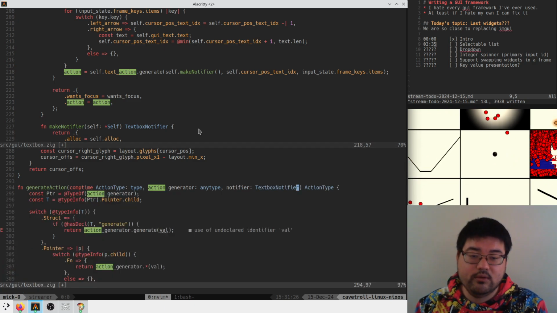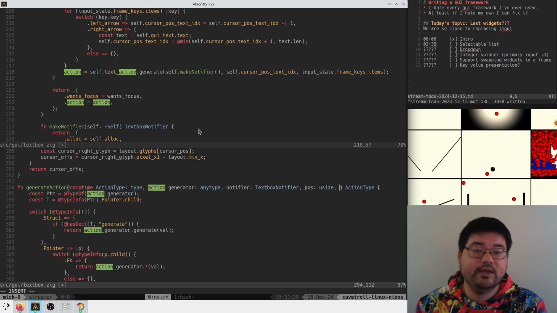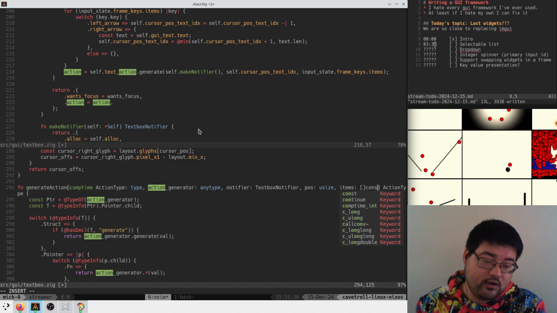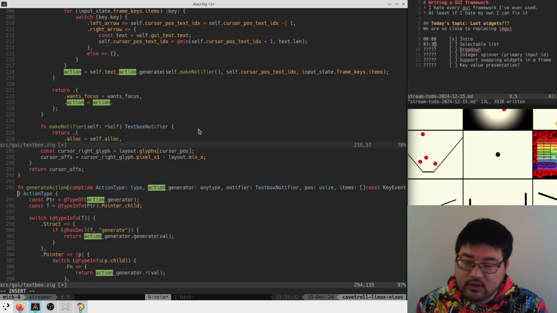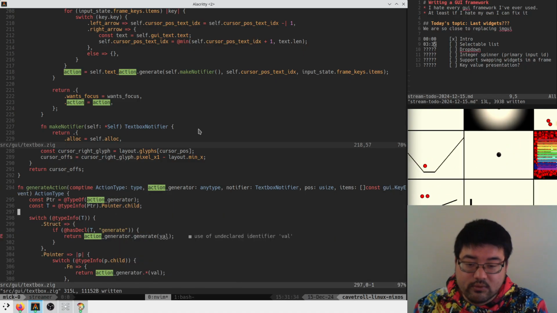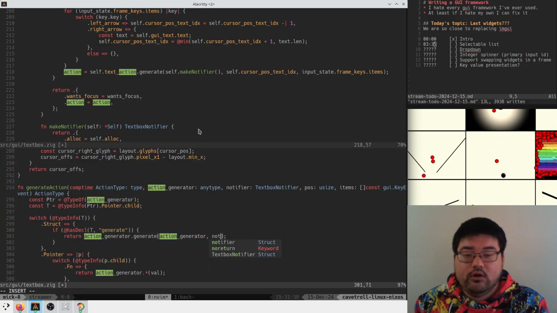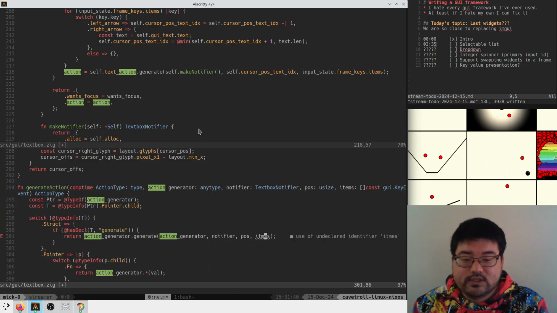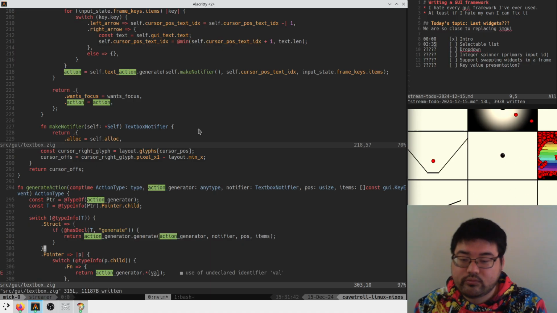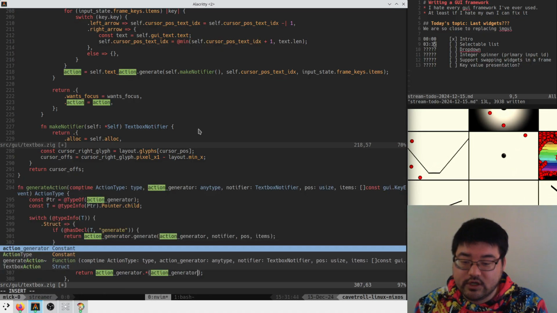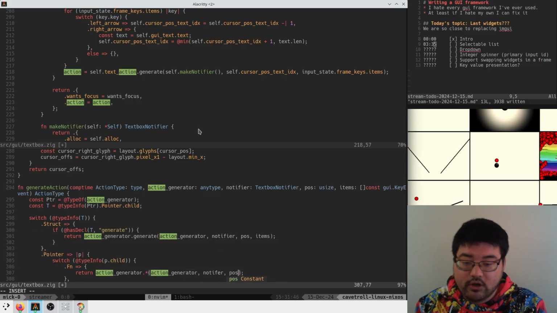What else is in here? The pause, the use size, and the items is a const key event thing, I think. So then we call this with action generator, notifier, pause, items.